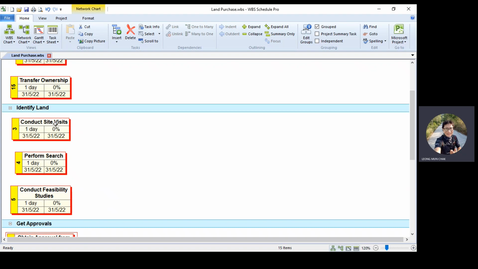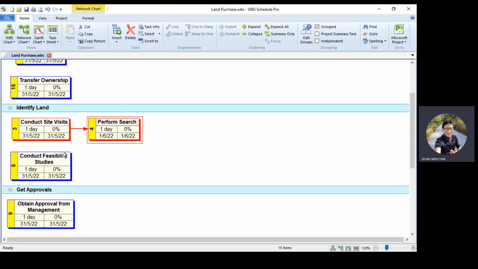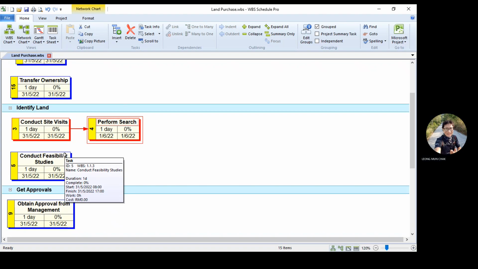So basically, just put your mouse here, press the left button down and hold it. You can see a rubber band that stretches out. So we're going to do a perform search. Just select it. You can see a red highlight or bracket around it, meaning here you are going to release it, and it will join with the arrow. Don't worry about the red and the blue. We'll discuss it. What is the red? What is the blue?